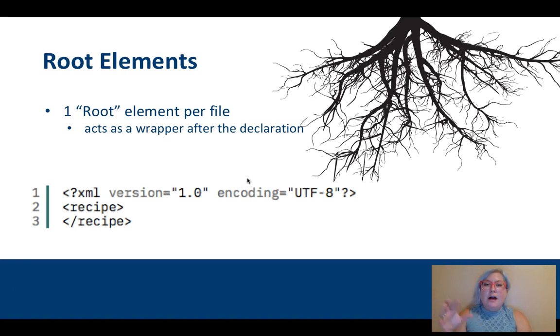So in thinking about XML in terms of this tree structure, the first thing we have are roots, right? Our root elements are really the basis for our XML file. We have one root element per file, and it really acts as this wrapper after the declaration that we include for our XML file, because as we know, whenever we create these markup files, we need to include some kind of declaration that says, hey, I'm using XML. This is the version I'm using, and so on, right? So we have one root element. With this example here, you can see that the root element is recipe, and so we're following that structure where we have one root.